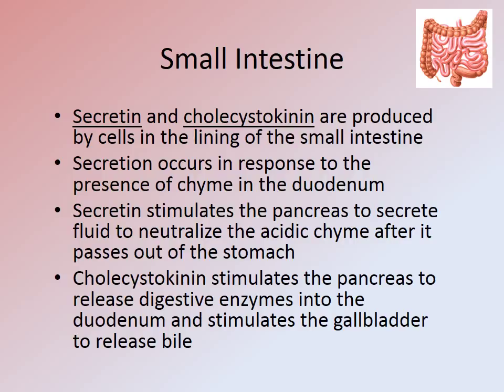So we talked about the exocrine function of the liver and gallbladder as well as the pancreas. And the pancreas will spit out digestive enzymes that will digest fat and proteins and all those different things. And then the bile will also be secreted within the duodenum or the small intestine to help digest fat. So these are all digestive enzymes, and thanks to cholecystokinin, those are secreted by the pancreas and the gallbladder.